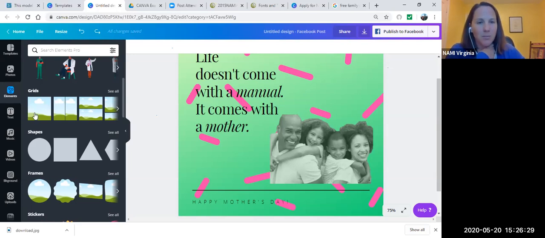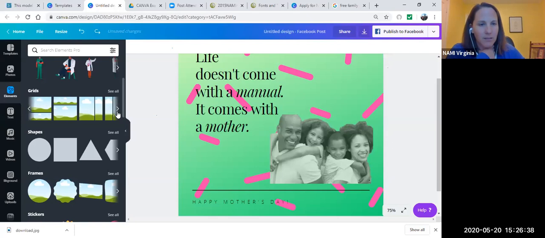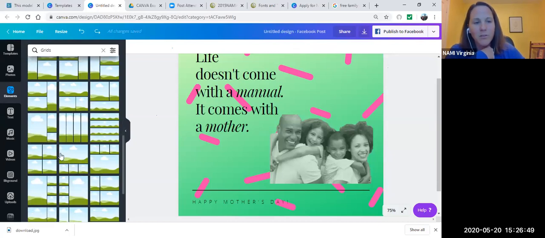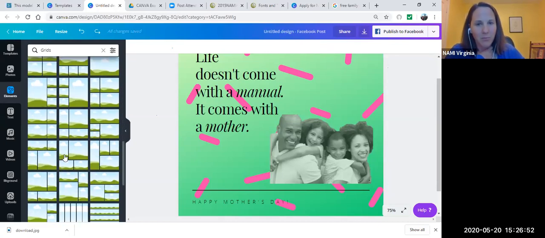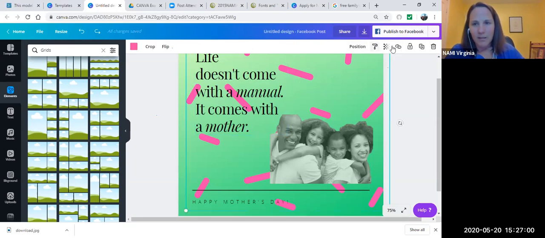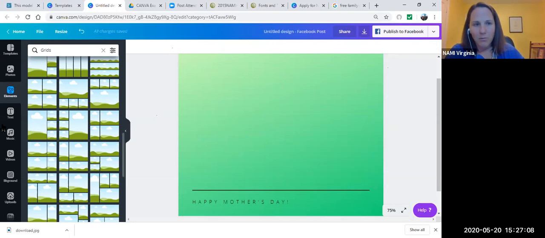I don't use them much at all, but for example, if you add one, it kind of takes over the back. I don't like that. Let's find something else. You can click see all to see all of them, so you can scroll through them. Imagine if you're making some sort of collage, this might be helpful. Sometimes I've done this, and this probably isn't the best example for this guy. I'm just going to delete these. If you don't like what you have, I've got to unlock that, you can delete everything and start over.